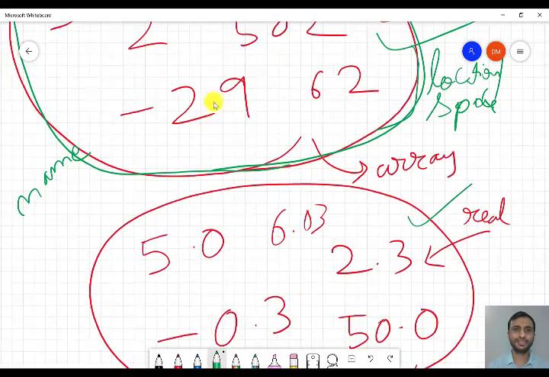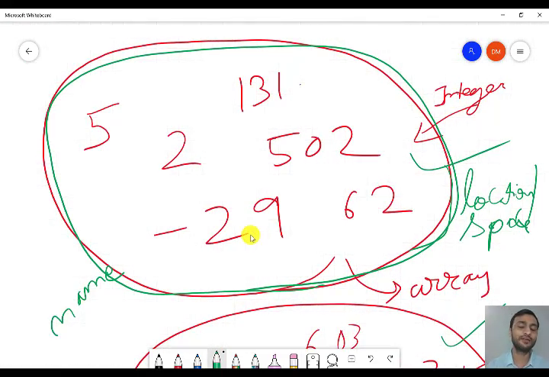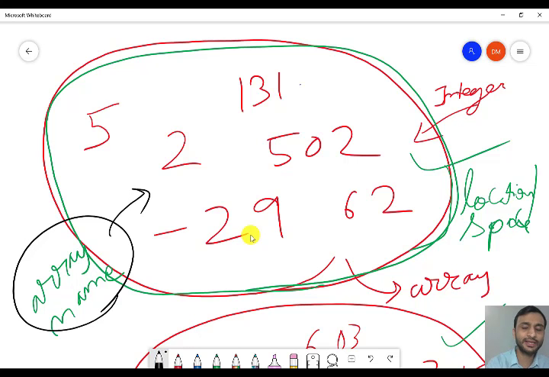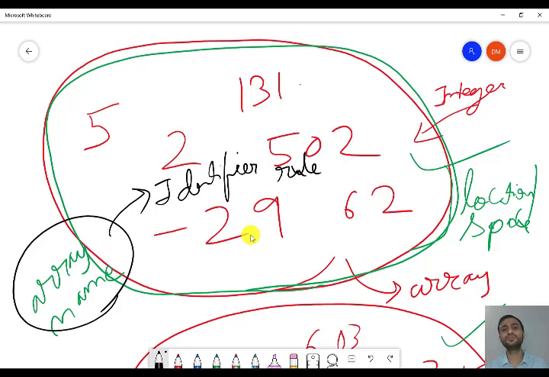Similarly, when you store these values in a location, the location should have a name, and that name is called an array name. An array name is similar to the variable name. Without telling it as a variable, we tell it as an array name. So how to write an array name? Array name follows the same identifier syntax. In chapter 3 of class 9, you have already studied about the rules to write identifier names. So this array name has to be created using that identifier rule. You have to use identifier rules to create array name.